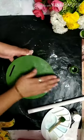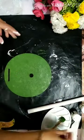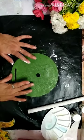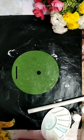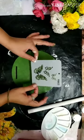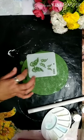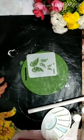So this is dry, yeah. And now first let's complete this part, and now I'm going to do a stencil over it. I have chosen this beautiful stencil just to match with this color of the sunflower. I have this beautiful butterfly stencil. So I will do some stenciling. Let me have my stencil brush.